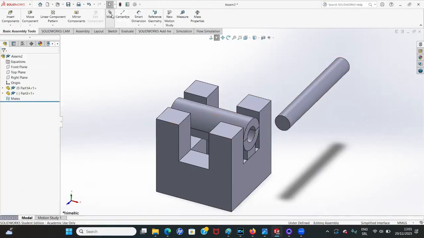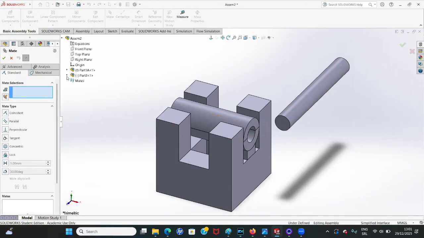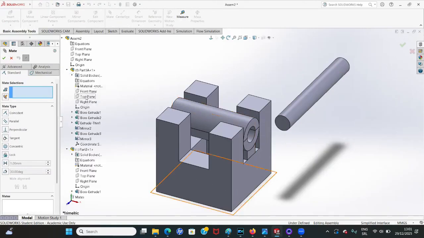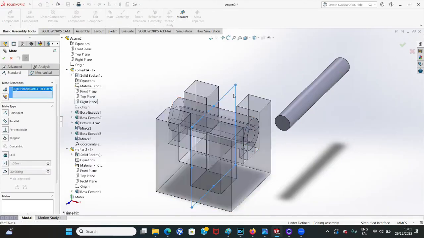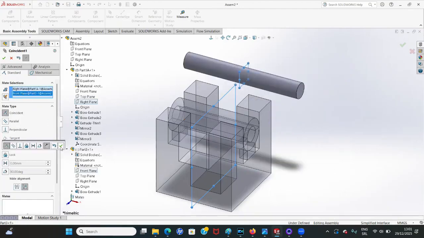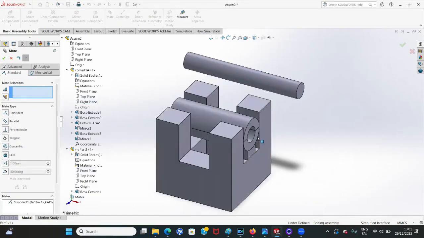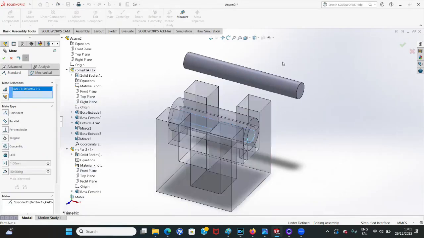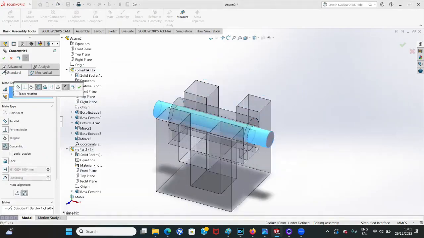So let's go to the mate and open this tree. The right plane of part 1 has to be coincident with the front plane of part 2, and then we define concentric between this one and this one here. Let's click OK.